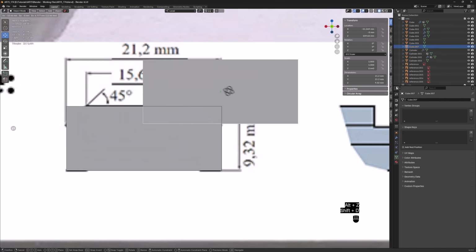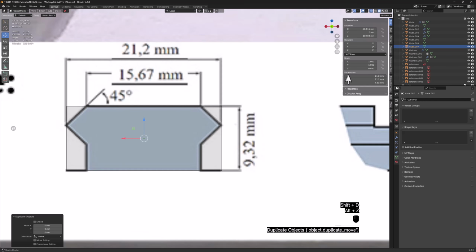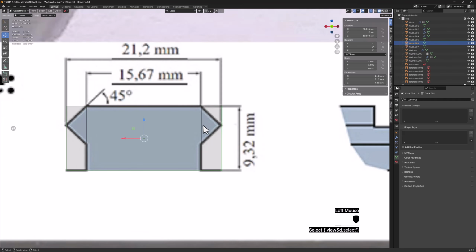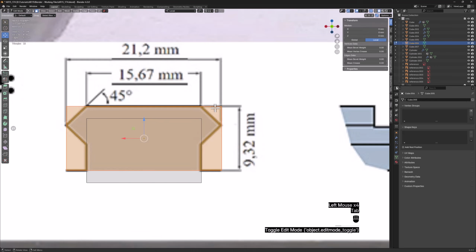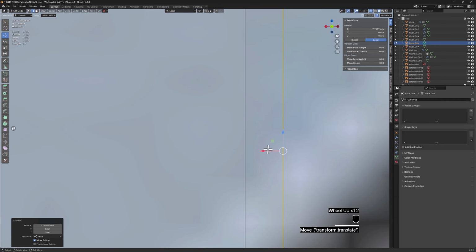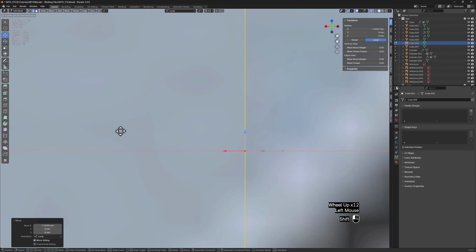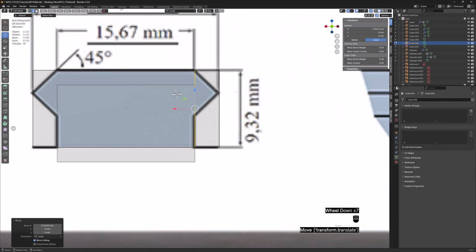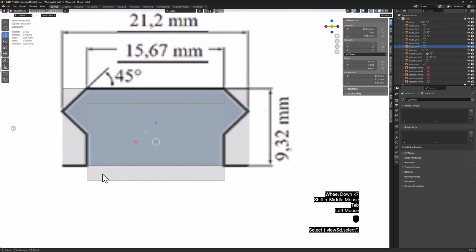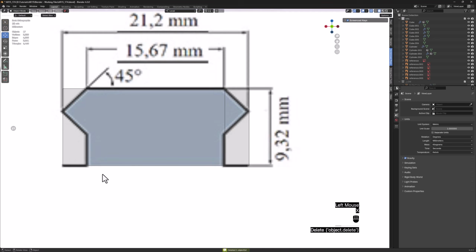I'm gonna make a copy of that, and that copy I'm gonna put to 15.67 according to our reference information. Let me select that copy and then drag it down. Go back to the original piece, and we want to connect these edges here with the edge loop, and then zoom in and position it precisely with Shift exactly there to the box, which we can now delete, the copied box.